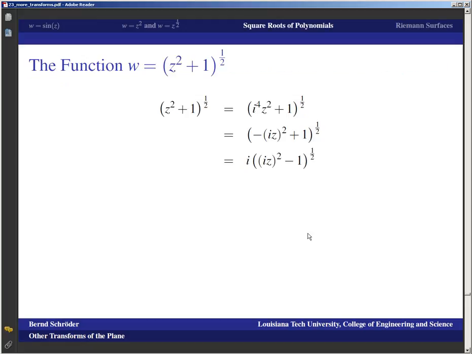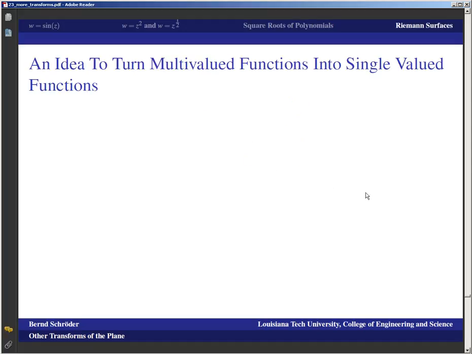So that means that in order to describe this function, and I leave the remaining description to you, we would just have to look at this representation and then talk about what the domain and range are. And this one can be given a domain that includes everything except the interval from -i to i. Okay, so we're finishing with basically just a pictorial idea.